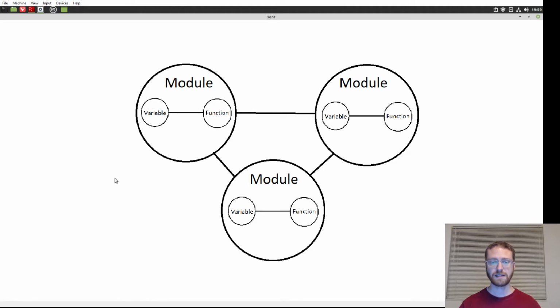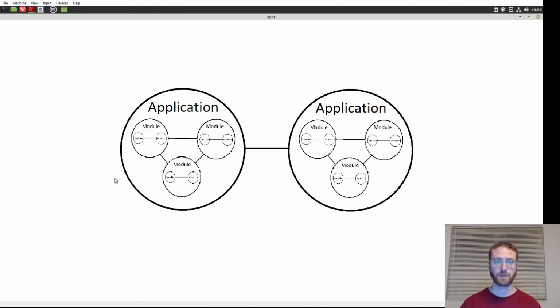We could zoom out even further and connect modules together into an application, and have applications live in an environment. There could be many applications that all connect to each other in an ecosystem. An example of this would be the internet, where we have all sorts of applications connected to all kinds of computers all over the place.